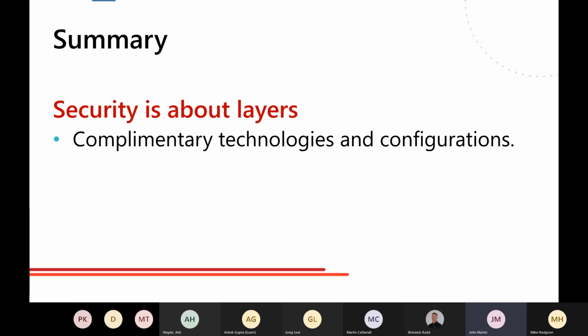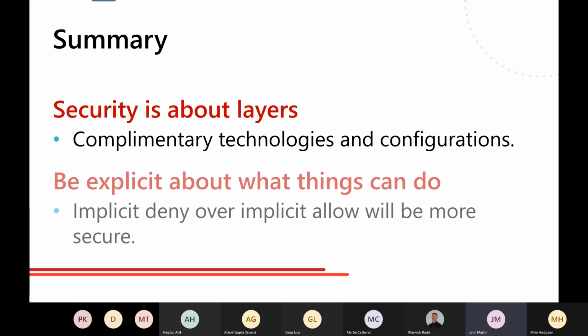Ultimately, someone is going to get in. You want to make it difficult for them, but without putting onerous management layers in the way of you doing your job. But conversely, we don't want to leave it wide open, because then we're essentially negligent in the protection and management of the data that we're guarding. I tend to be very explicit about things. This is what we've got. This is how we do it. This talks to this. This doesn't talk to that. Rather than doing it the other way around, it's always a case of I'm letting this happen, and unless I've said it can happen, it doesn't. So we've essentially got an implicit deny on everything unless we've explicitly said so.